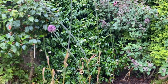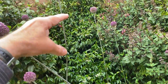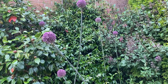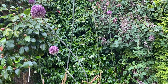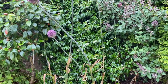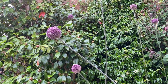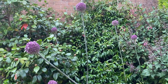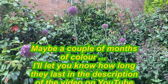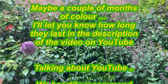But it'd be brilliant to have, if you can imagine, a shrub that's maybe as high as that, and then these guys just pop up from behind the shrub with their lovely flowers, but we can hide some of those long stems behind that shrub. And looking at these, I think we are going to get another couple of weeks of colour out of these yet. So for a long show where you want a little bit of height on your flowers behind some taller shrubs, I would have a look at Allium Summer Drummer.